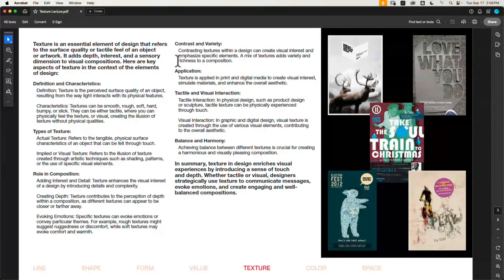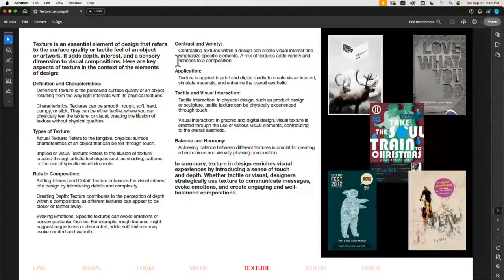Or I want a realistic texture within my design to help really illustrate what's going on. Or I want an old school texture that used to have to happen, but doesn't need to now, because I want to make it look quote unquote retro.